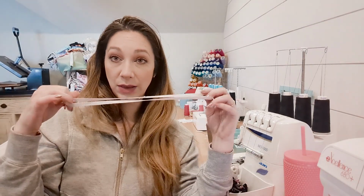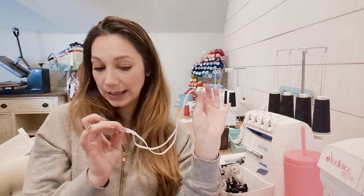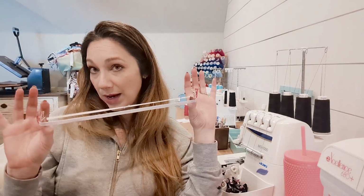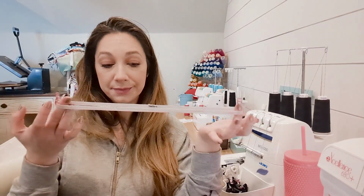And then also, I recommend using some elastic at the waist if you are worried your fabric is going to stretch out at all. Most people prefer to have that waist nice and cinched and tight. So if you're worried about that, or if you're worried about needing to tug your dress and keep it in place, don't skip the waist elastic. It will do both those things. It'll make sure that it stays nice and tight throughout the day. It will also help keep it in place. I prefer to have it in almost every dress, so usually I'll put it in as an optional thing that you can add.